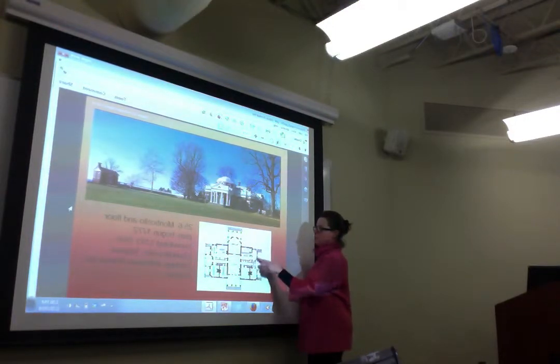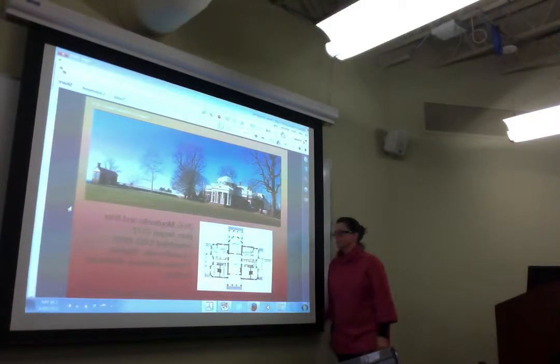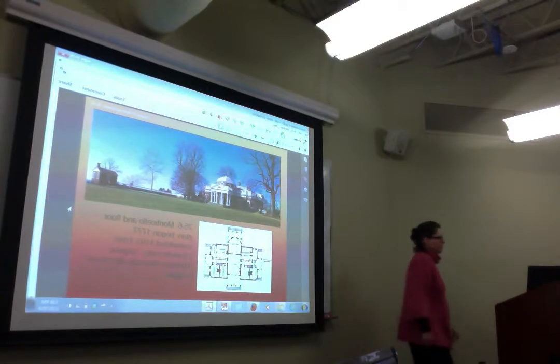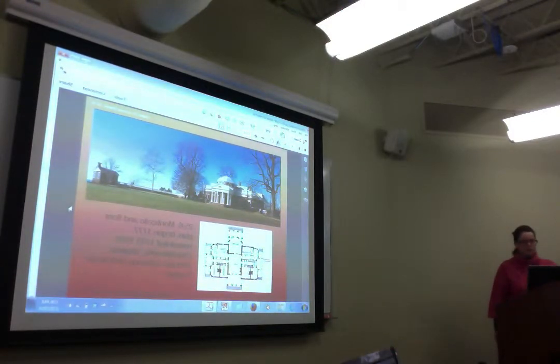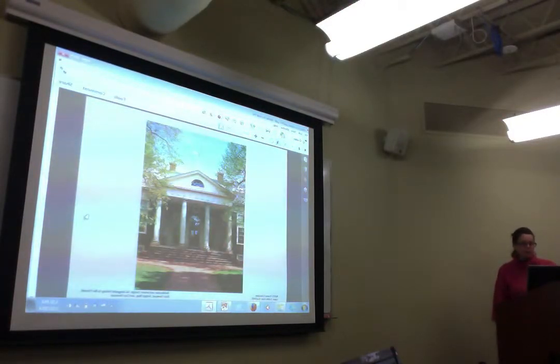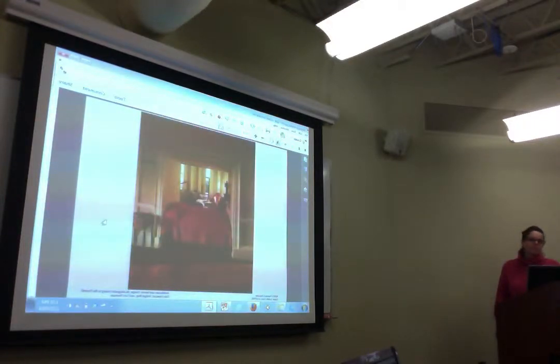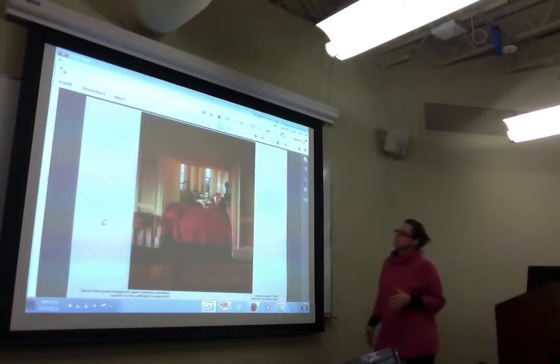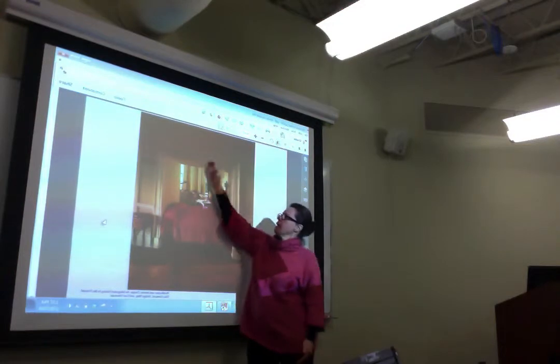Here's Thomas Jefferson's bedroom. It's really fascinating. I'll show you a picture. I think I have an extra picture here of Thomas Jefferson's bedroom. Oh, that's the front portico. See the restrained classicism. That's Thomas Jefferson's bedroom. And it's really interesting, and what he did was he built his bed into an alcove in the wall for two reasons.